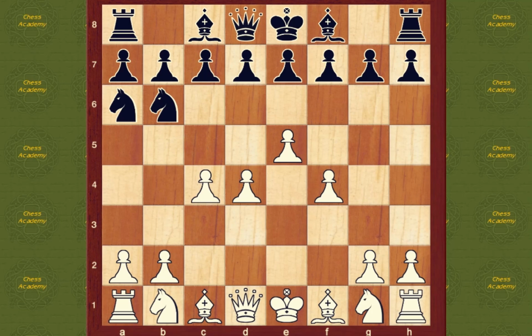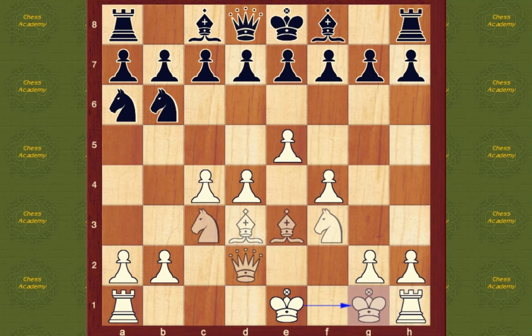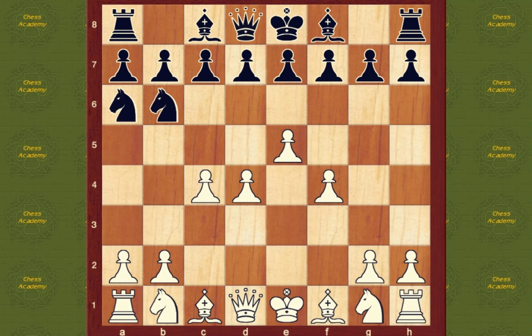White is much better. One way to see this is to imagine how easily white can develop all his pieces, while black's game is cramped and difficult to handle. Remember, when developing we want to begin by establishing at least one pawn in the center, holding our ground.